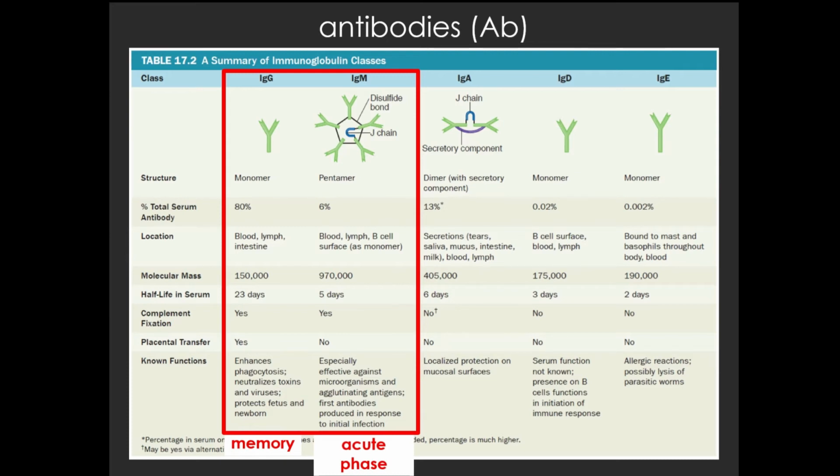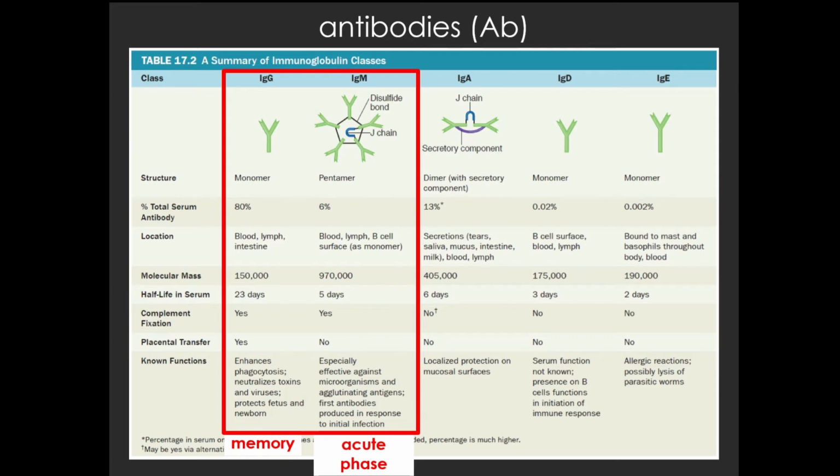The other type of immunoglobulin that we're going to be studying is the IgM that's pictured next to it, and that's important because the IgM is the antibody that is produced during the acute phase of infection. So if we look at both of these, you'll see right away a difference in their structure. The IgG is secreted as a monomer, a single antibody, whereas IgM is secreted as a pentamer, where you have 5 antibodies attached to one another, a larger structure.